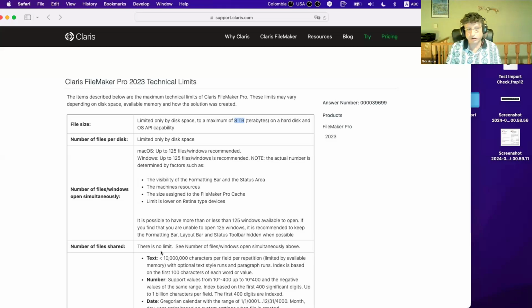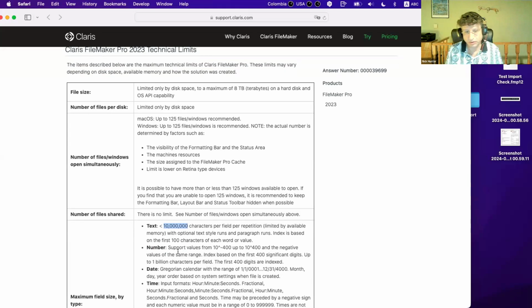Like the one I was talking about the last 2 days, we're limited to 10 million characters per text field. But I showed you how we can overcome that, and very easily, I would say.